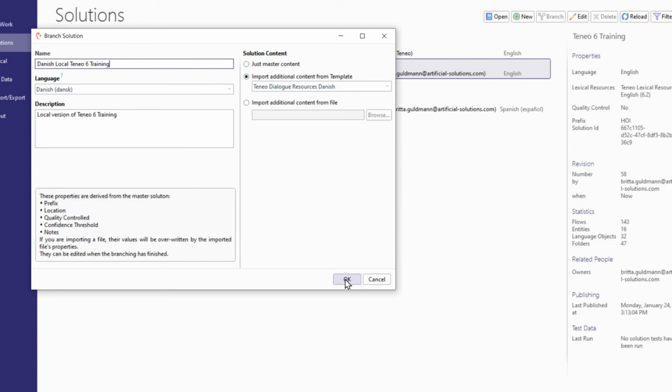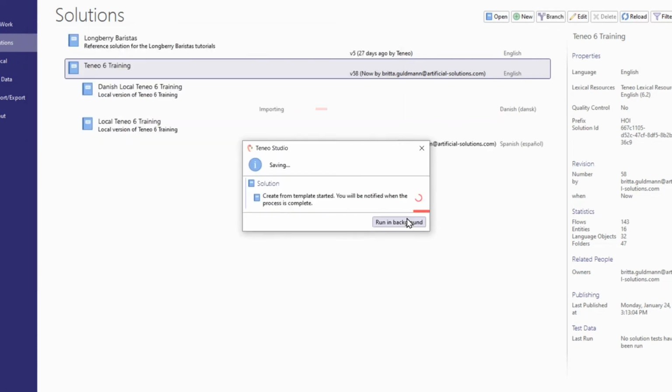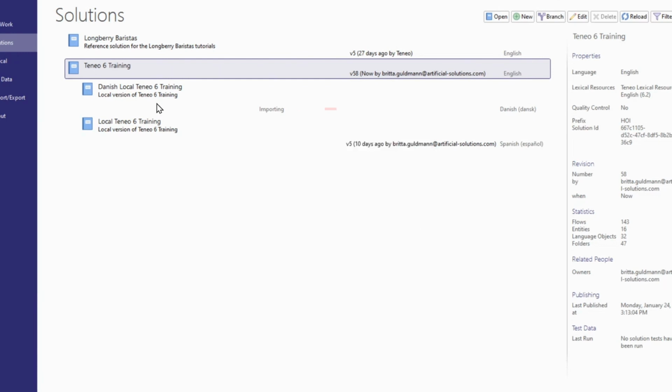Okay. And now when the branching starts here, it's going to grab the TDRs, add it into the mix with all the flows that I've said that I wanted to inherit. And then now I have the flows that I need to localize from English to Danish, and combined with the Danish TDR that I'm now getting in, all of that has been prepared so that they can coexist. Okay. So that's the new feature here. This is going to take a little while here.